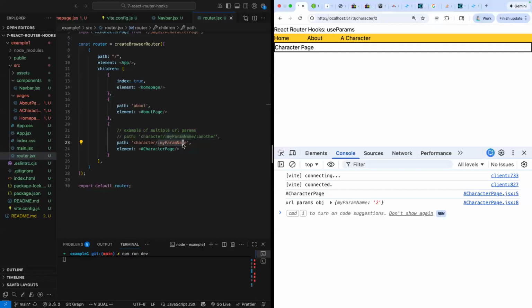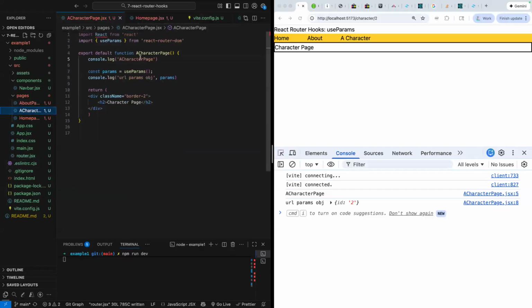And really, I want the name of this URL param to be ID. So rather than a path that just looks like this, I add a slash. I need to add the colon to tell React Router DOM this is a variable that we're creating, a URL parameter that can change, and I give it a variable name. And then I go to the page component where I want to use this.